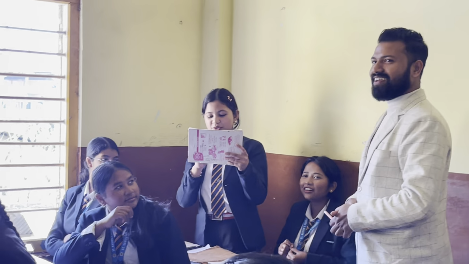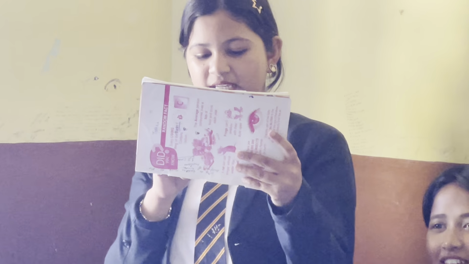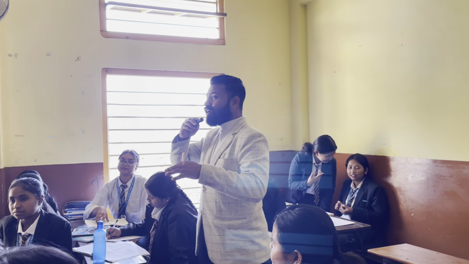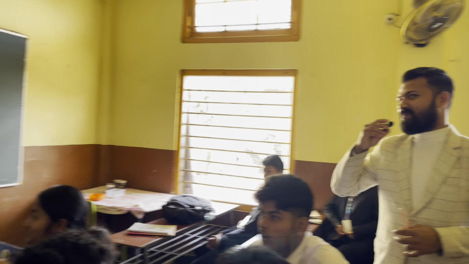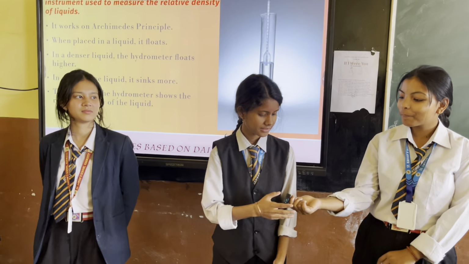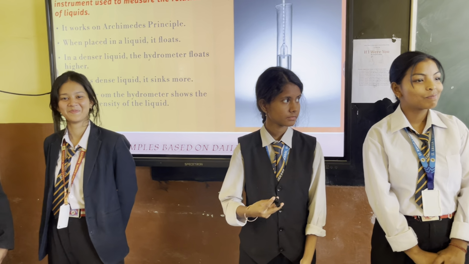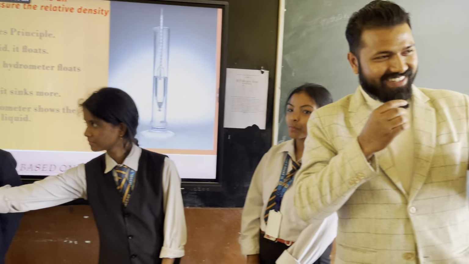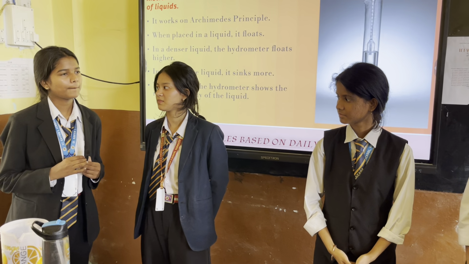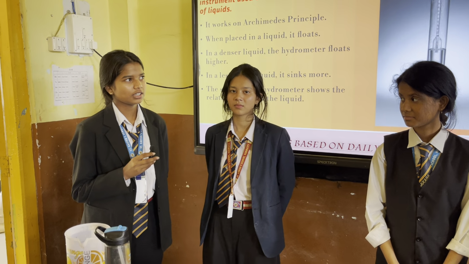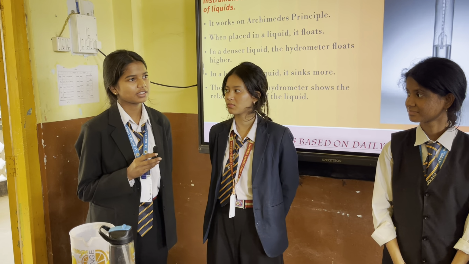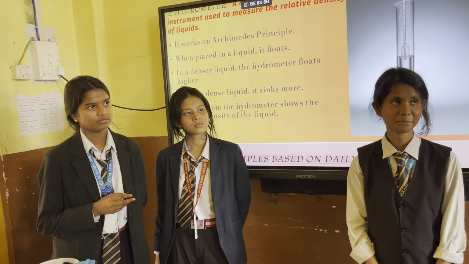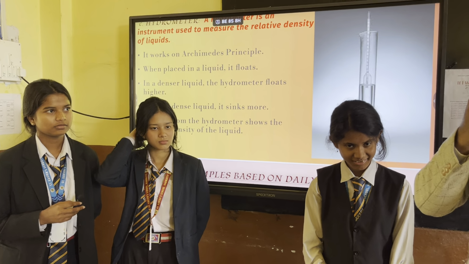Why is it easier to float in salty water than in fresh water? Why is it easy to swim or float in salty water than fresh water? Why? Very good. Answer: because salty water is denser. Yes, exactly. Very good. Salty water has more density. So that's why you can float easily in salty water. Very good. Any more? Okay.